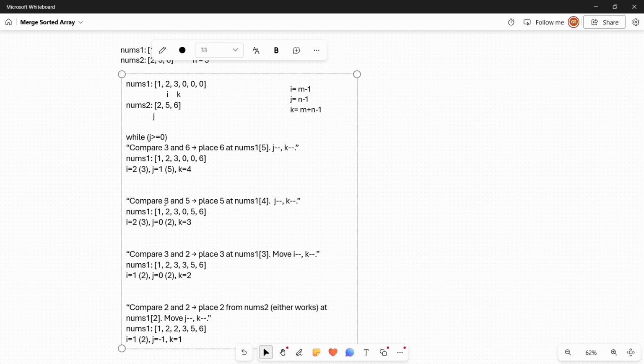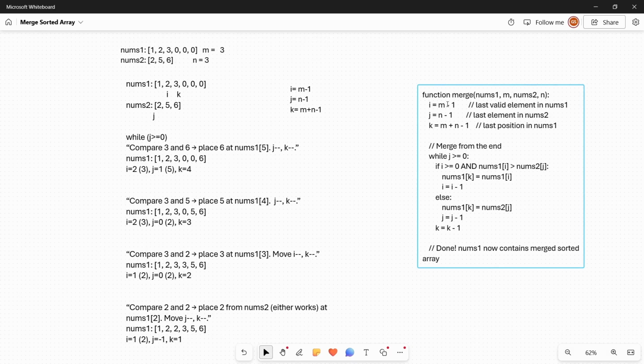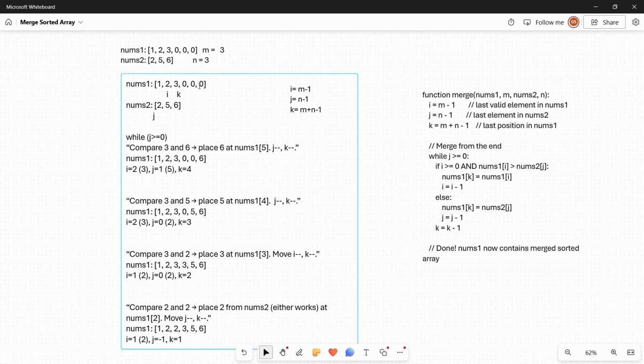Now we will see in pseudocode how this will work before jumping to the actual LeetCode. So in pseudocode, we can understand whatever I have explained in the theory. So we will take 3 pointers i, j, and k. So i will be m minus 1, which is the last valid element in nums1, which means the last non-zero element in nums1. And for j, we have n minus 1, which is the last element of nums2, and k is m plus n minus 1, which will eventually become the last position in nums1, because we need to modify nums1. We need not use any extra space, so we will not be creating a new array for this.